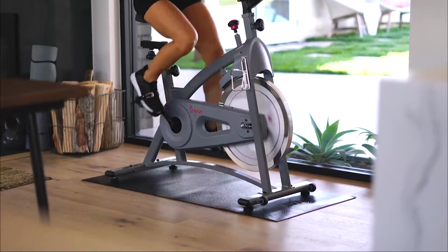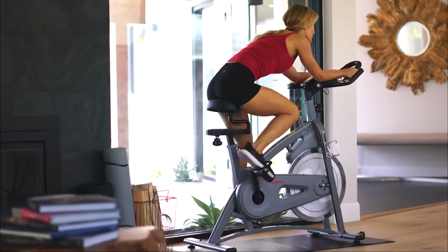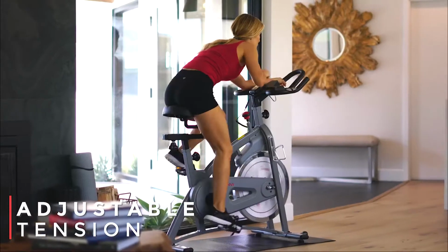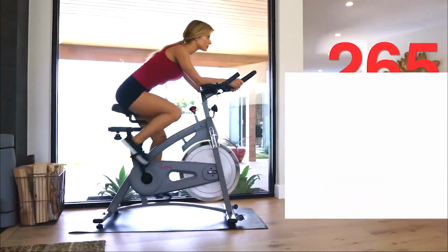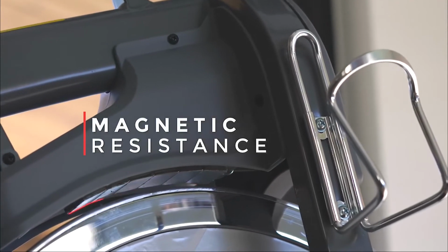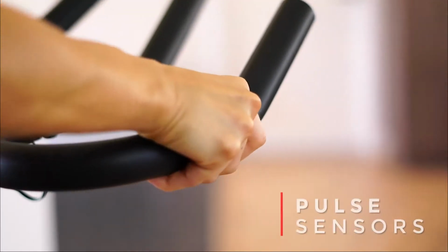With a wide range of 28 to 36.5 inches in inseam length, this bike accommodates a variety of riders. With the twist of the dial, increase or decrease the magnetic tension instantly. The heavy-duty frame can support riders up to 265 pounds. A near-silent, smooth belt drive paired with a 28.5-pound flywheel create a comfortable, quiet environment.